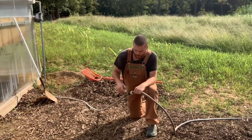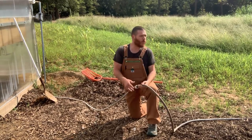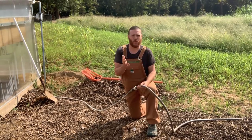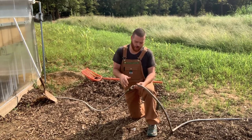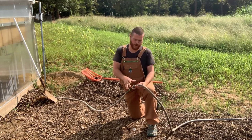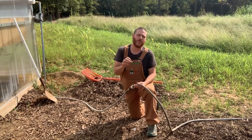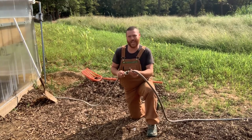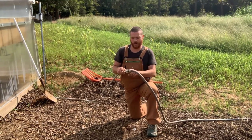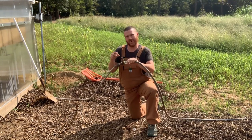So for this drip tape, what you have to have is a little regulator. I think from the well, it puts out about 40 PSI. It puts about 35 or 40 pounds of pressure. I'm not really sure, but it's significantly more than 10 pounds of pressure. And I think you're supposed to reduce it down below 15 pounds of pressure. And this regulator reduces it down to 10 pounds of pressure. So we've got it right here. And then on the other side of it, we have this quick connect.